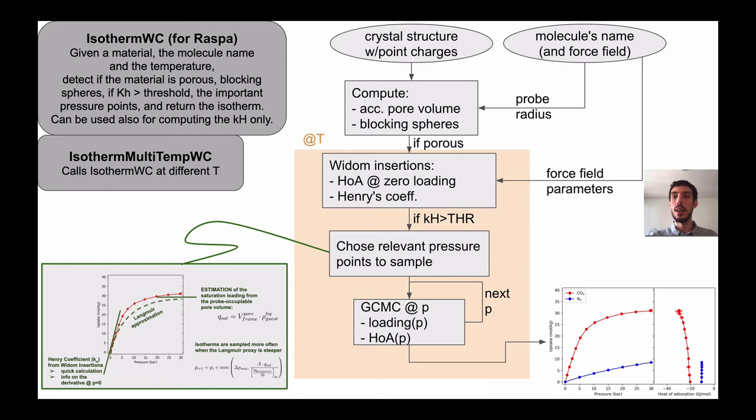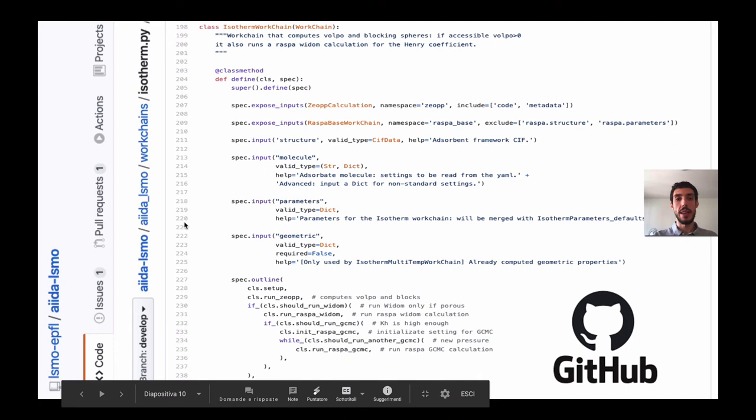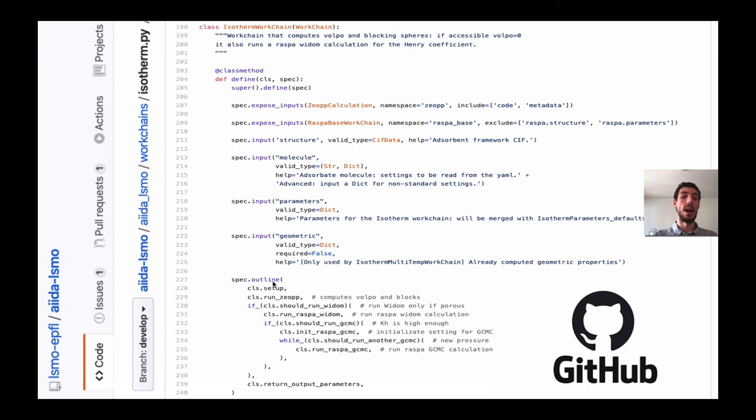And also to do this, we have another function that provides us on the fly the parameters for the force field. And it's very convenient because we can play with it and tune the parameters. You can read in our repository, AiiDA lab small, all the details of this work chain. And I mean, here you can recognize more or less the logic that I described. And this is also documented if you want to understand how it works a little bit better and use it for your own research.